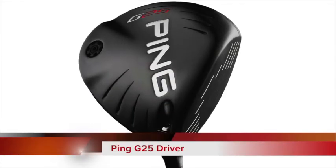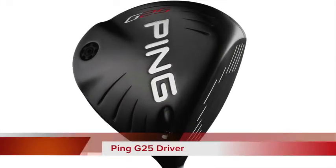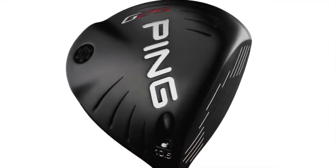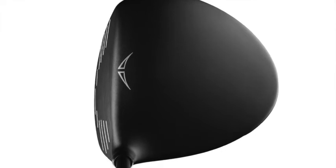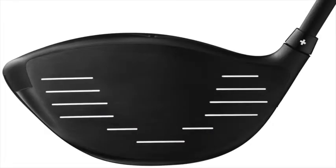Really liked it. Just a different sound than what his G15 is, and different feel. And at the end of the day, he just said, hey, I've had success with this driver. I'm going to keep playing it. I know it goes a little bit shorter. I know it spins a little bit more than mine does, but I know what it does. And so we kind of left him alone. He had some success with it. Then won Memphis this year, or I should say 2013 schedule, still same year. Right. Won with it, and so we just kind of left him alone.